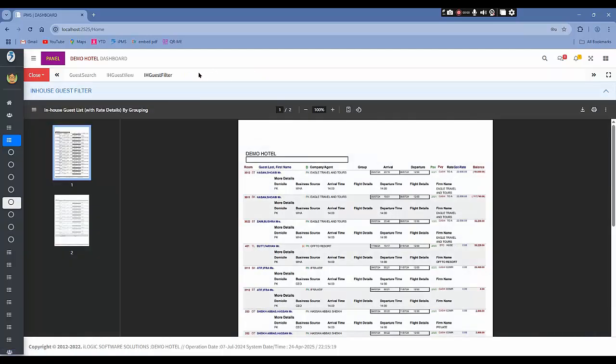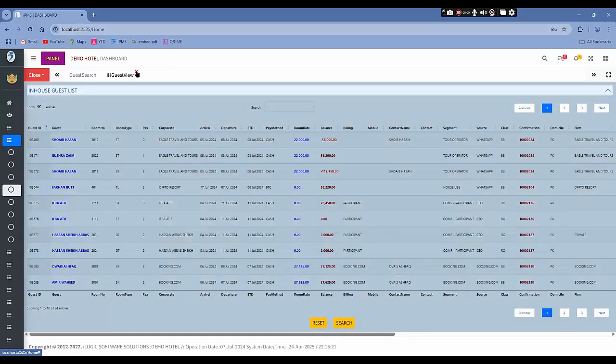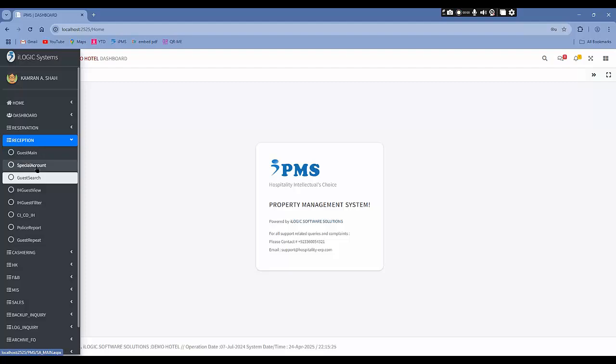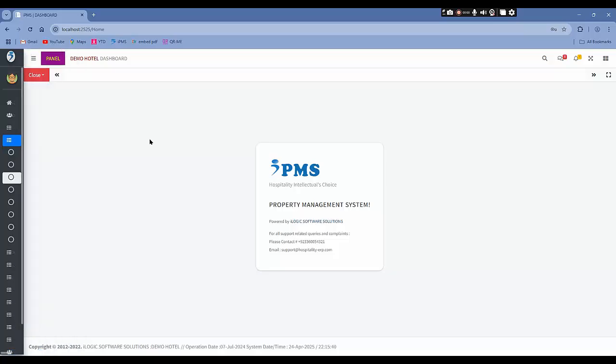Police report. So here actually I'm going to finish that one related with reservation and reception, because I believe that I have given you the full idea of whatever features are available related with your front office operation as well as your reservation department. Thank you so much for the day.